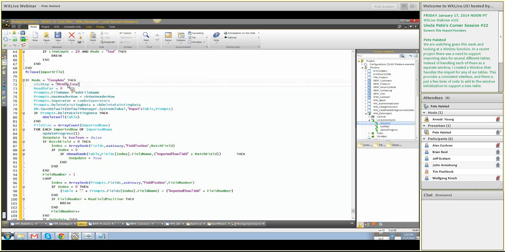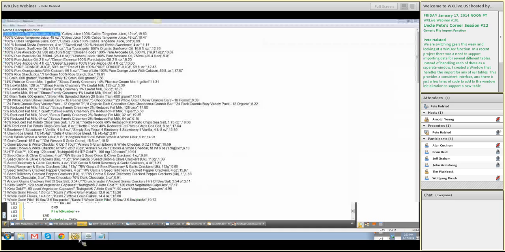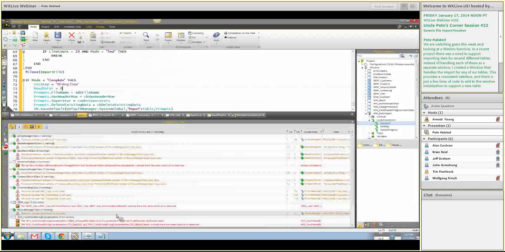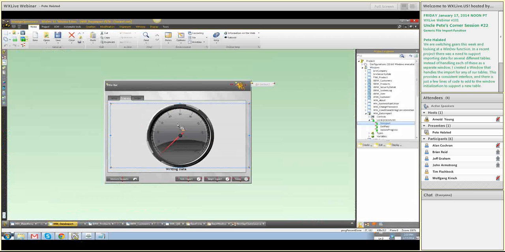We changed the status on the progress bar to writing data now. And we reset the read so far, which is part of that progress bar calculation, to 0. In other words, what we've just done now is, our needle hit 100 when we completely read the CSV file.